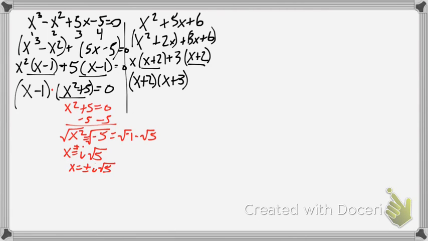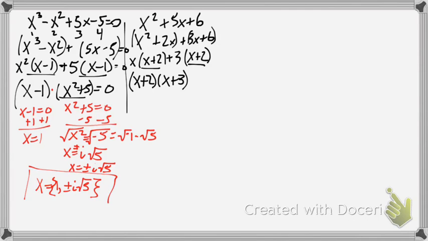Over here, this one, much easier. X minus 1 equals 0. Add 1. X equals 1. So my final answer is x equals 1, comma, plus or minus i square root of 5. Now I should have 3 answers because this was a cubic function, and we can check that. So I have 1, and then this represents 2. It's the positive i square root of 5 and the negative i square root of 5. So I'm good.